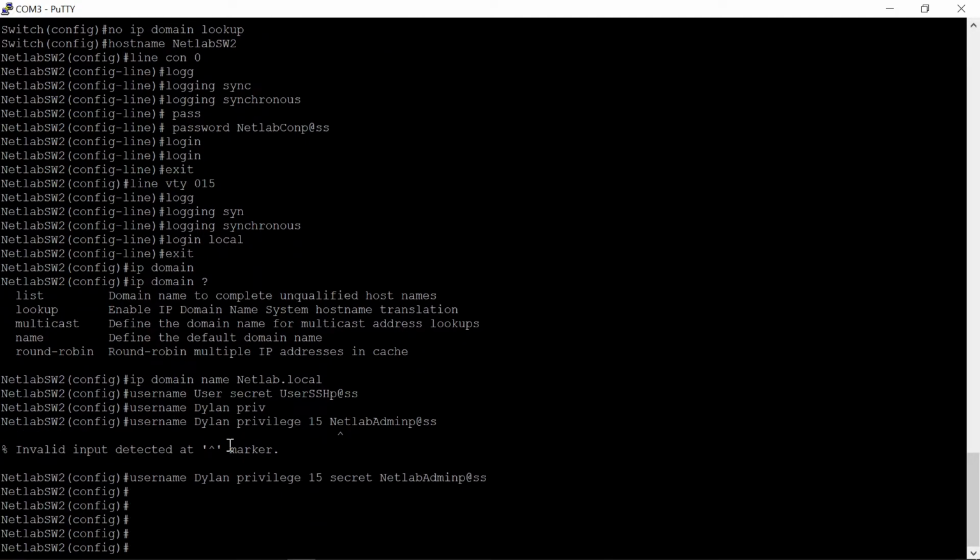I'll show it later in the video, where if I use this user profile to SSH into the switch, I'll have a lower privilege, whereas when I log into the switch via SSH on this user profile, I'll have the highest privileges already at login. So let's press on.